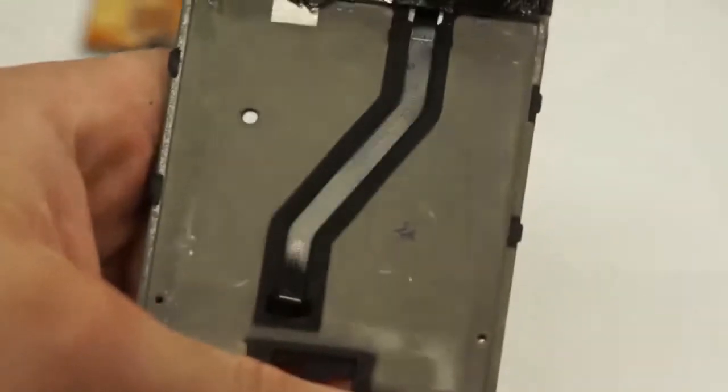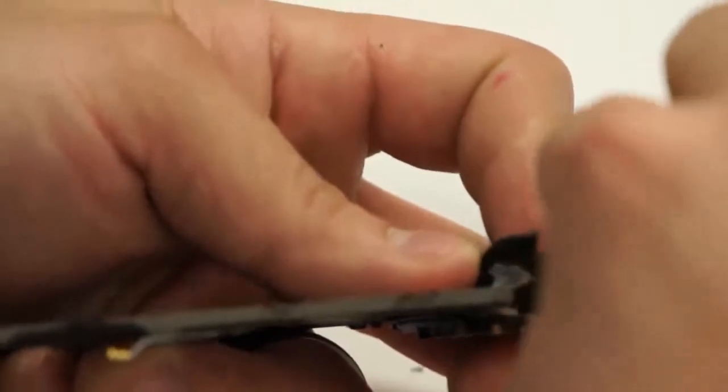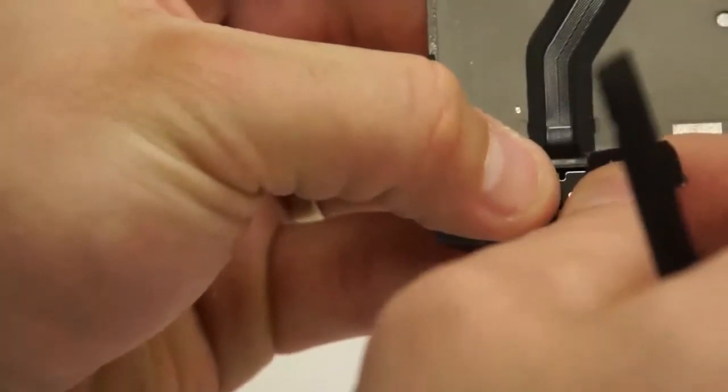A lot of times the flex can stick to the inside of that broken LCD digitizer, and so John is just taking his time separating carefully the flex from the broken parts of the screen. You'll notice that it's pretty simple once you get it started, that the flex won't come up with it if you just hold the flex down while you're peeling up that glass.